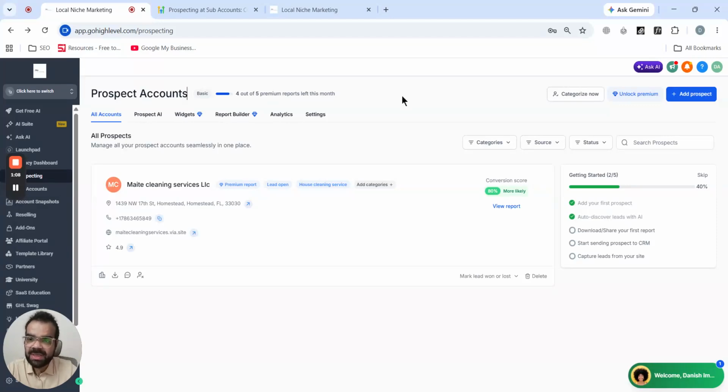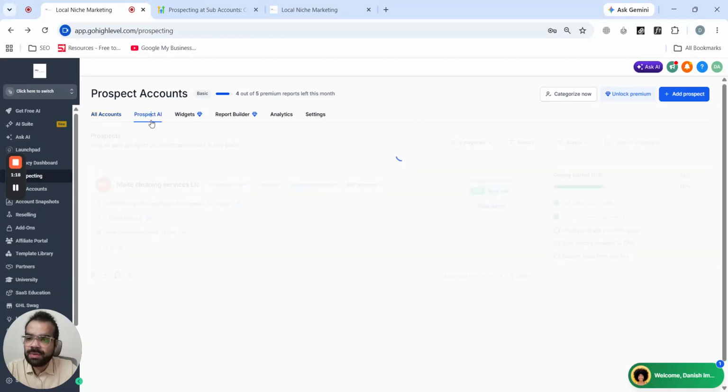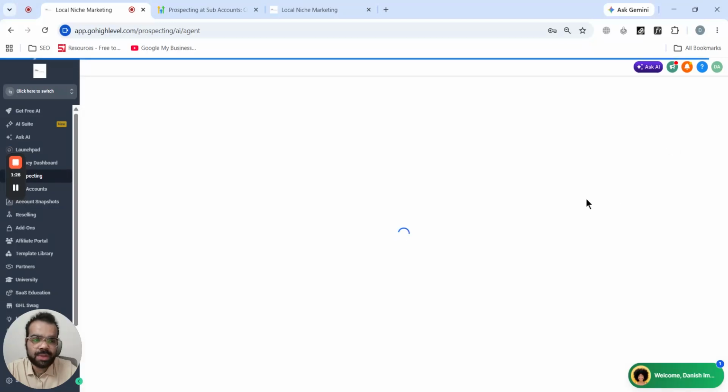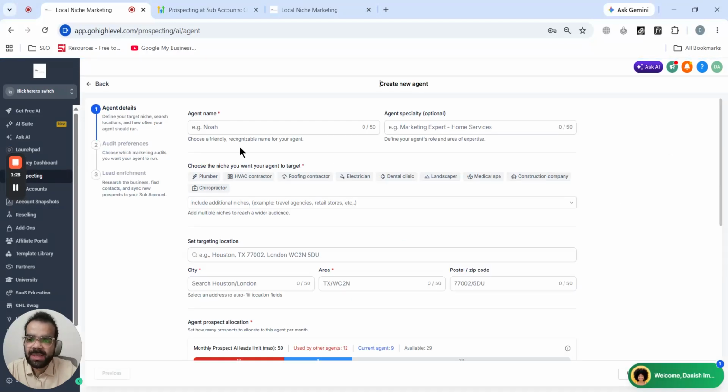create an agent and see what kind of different settings that you can do in order to prospect better and reach more people, right? So you have to go to the prospect AI section, and in order to build your prospecting AI agent, you have to click on new AI agent, and you can give a name here.